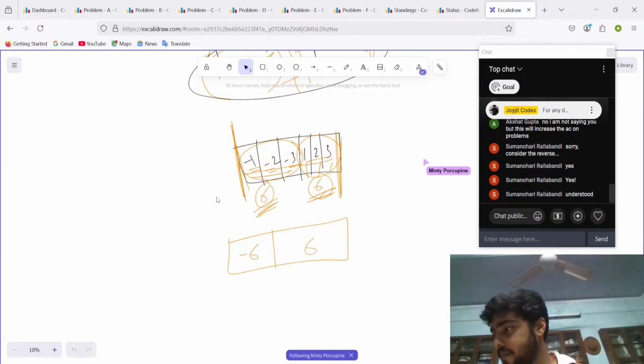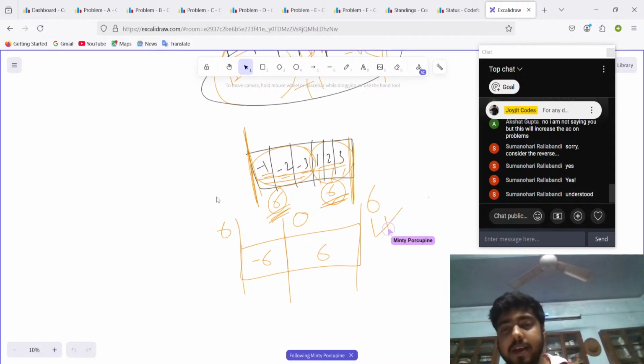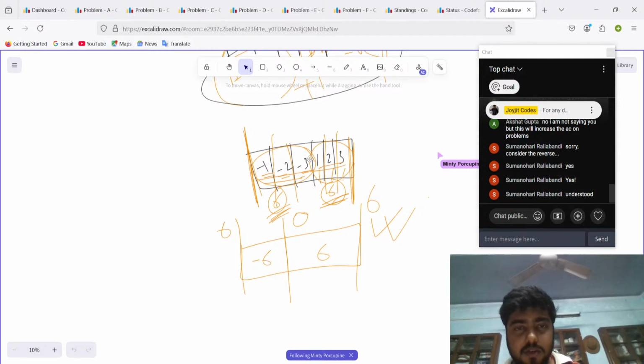Okay, so if you do the operation on this also, it is going to be the same thing. If you put a partition over here, it becomes 0. If you put a partition over here, it becomes 6. And if you put a partition over here, it becomes 6. So basically, in this case, I am eliminating these partitions, because I know that they are invalid. The partitions in between, I don't need to do it. So I'm just putting a chain. But you don't need to do this, because this is going to be more complex for you. So you can just do the normal thing. Okay, just go for the normal approach.